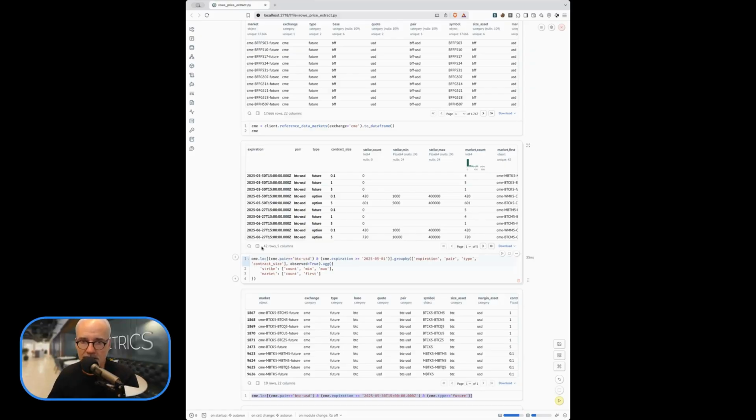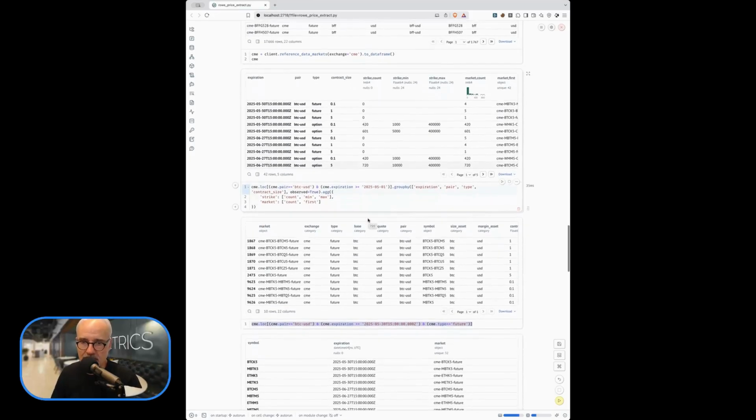And we see that we have 42 left, which are part of them. Some of them are futures, some of them are options. The difference is in contract size. And then, of course, strike prices. So where you have a range here that will show you that the strike price, for example, here for this mini option goes from 1,000 to 400,000, and then for this option goes from 5,000 to 400,000.